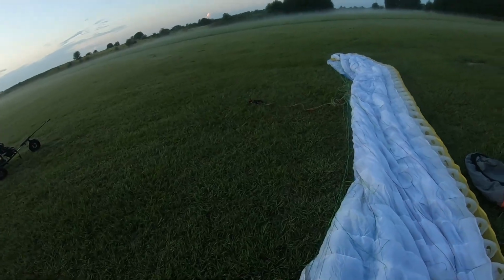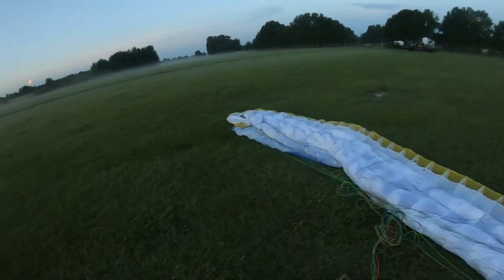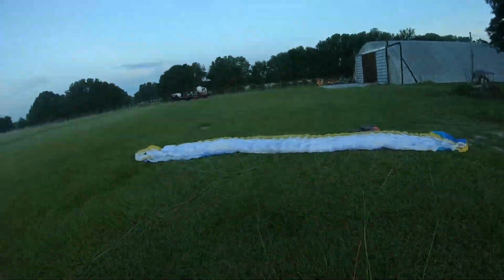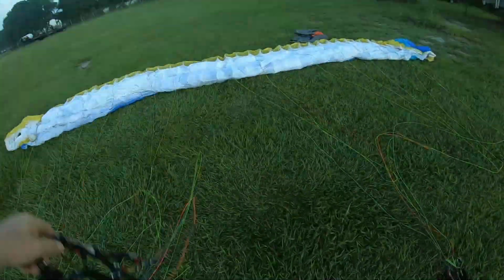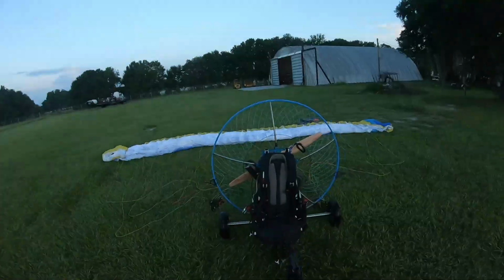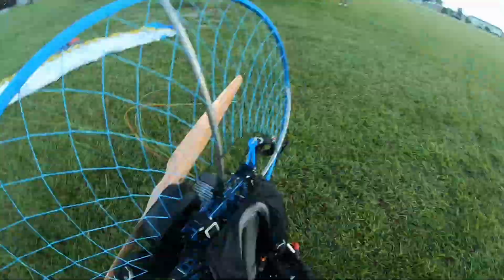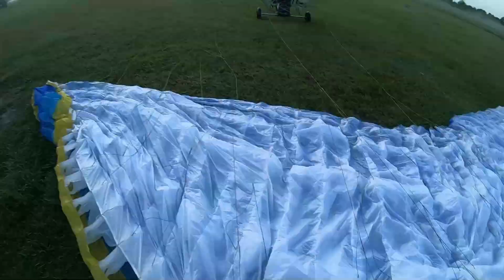So we start out, most importantly, with a good wing layout. Yeah guys, I did the whole wing layout tutorial here. It was just too long and boring. If you want to learn this or you need to learn it, come on down, get some training. I'll go through the whole thing, all the tips and tricks. But a good layout leads to a good inflation, which in most cases leads to a nice smooth launch. So anyway, let's get through this and get to the flying part.